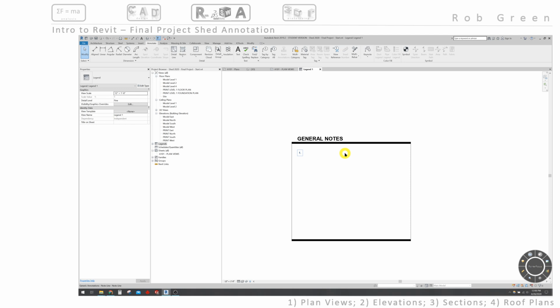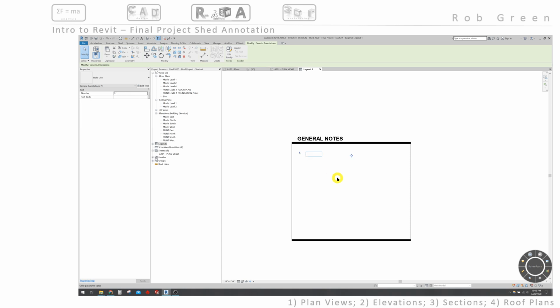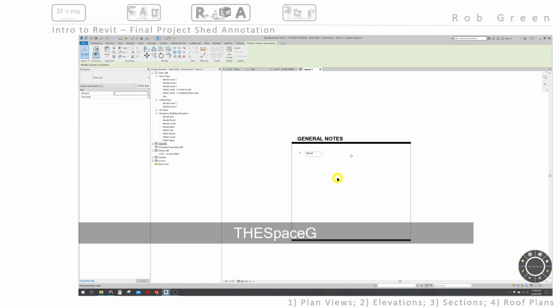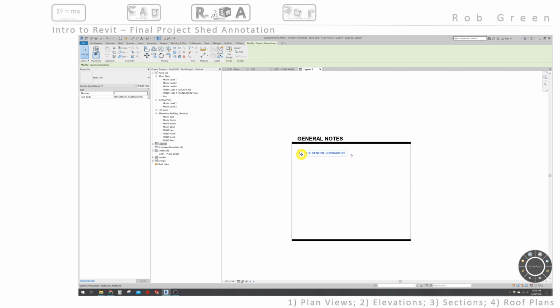One is I can reuse it really easily, and the other one is that as I select this thing and click into the second text box, I can simply start entering text. And when I want to adjust my notes and organize them vertically, I simply grab the grip and I can move it from place to place.